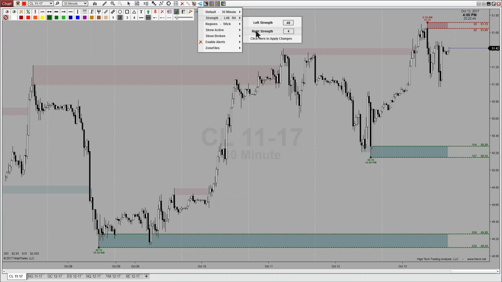Now, our right-hand strength is what we're going to call our confirmation. So even though we have a qualifier that says, okay, this can be and possibly is a zone of some type, we need a confirmation of how many bars it's going to take before we say, yes, this condition is met.